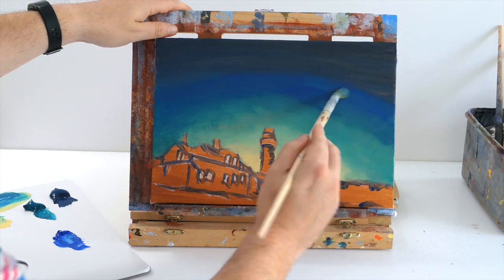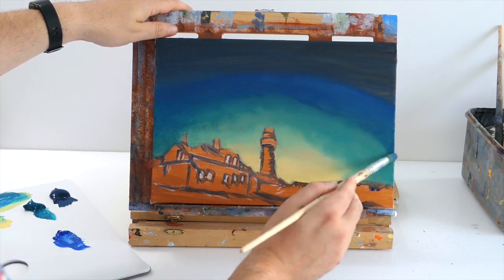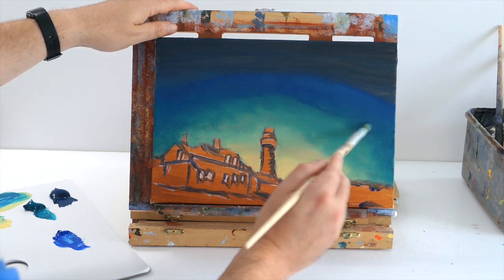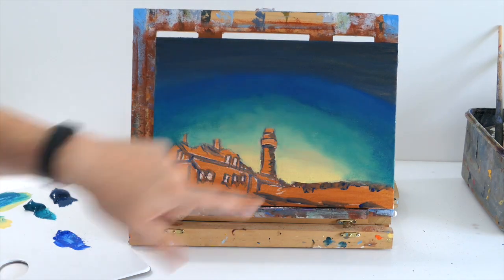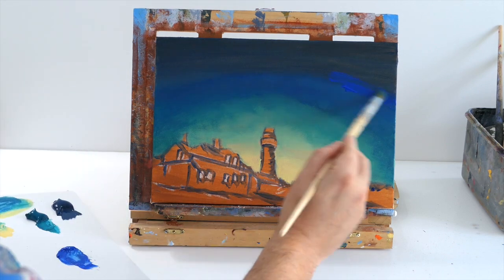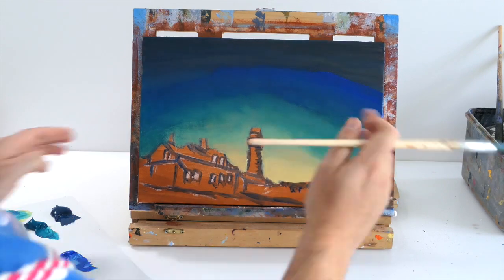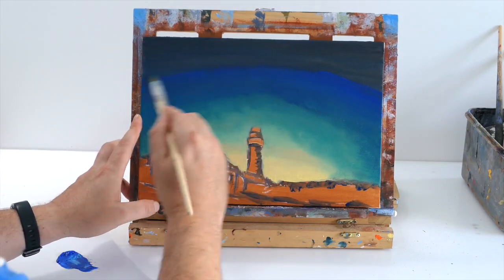So that's the thing with acrylics, you just got to be patient. It's all about learning, and as I said to you in previous videos, you can always dry your work and just go over the top, and if you make a mistake and it's dry, you can just wipe it off with a baby wipe. So don't worry, you can always just paint over it. It's really, really easy. They dry so quick.